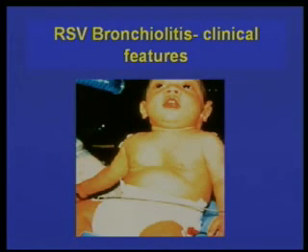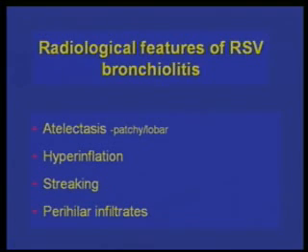Here you see a child who is obviously working very hard to breathe. It's not your normal breathing. The chest is sucking in as the child inspires, and so that is not normal. And if you can notice these sternocleidomastoids, the accessory muscle use of the neck is also occurring. And so this is a child who's in respiratory distress, and the etiology of which could be quite varied, but RSV happens to be one of those.